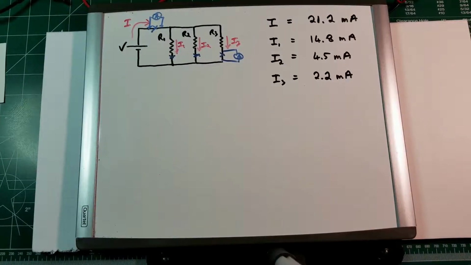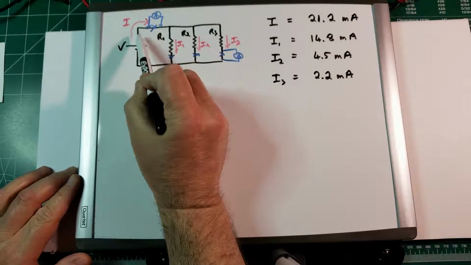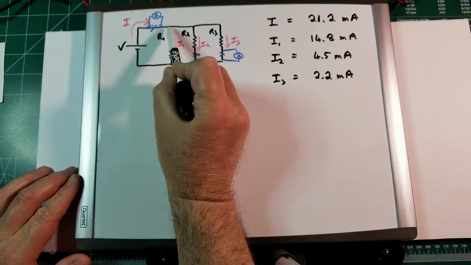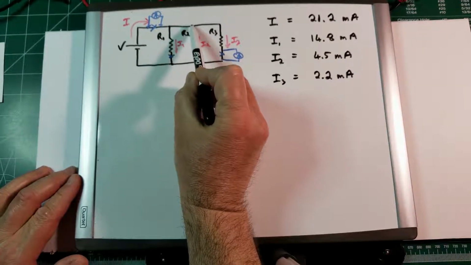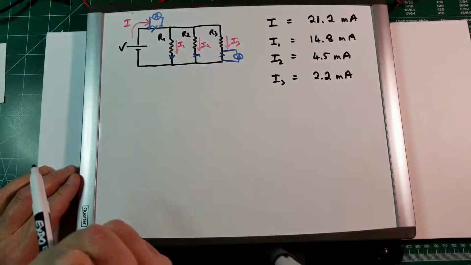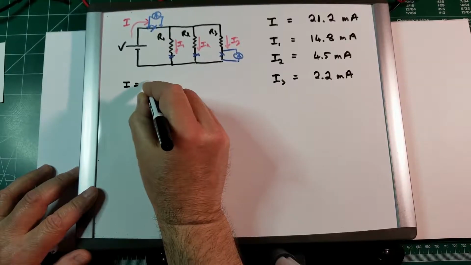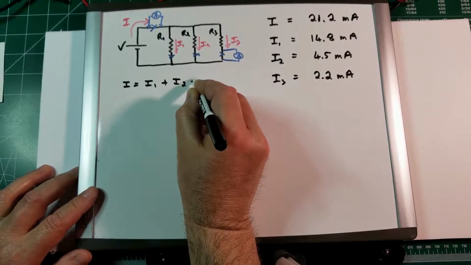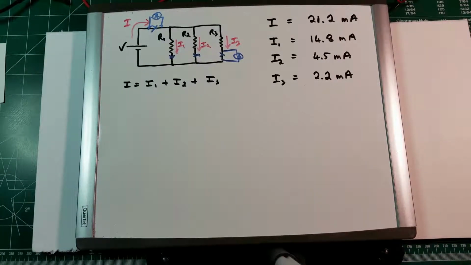Now, what can we say about this? If we look at this picture, it looks like the current flows in this branch up to here, and then here splits. A piece of it goes to I1 and the rest continues over here. And then another piece goes to I2 and the rest continues over here, which is I3 itself. So it seems like the current I is given by the sum of the three currents I1, I2 and I3. Let's see if that is true.